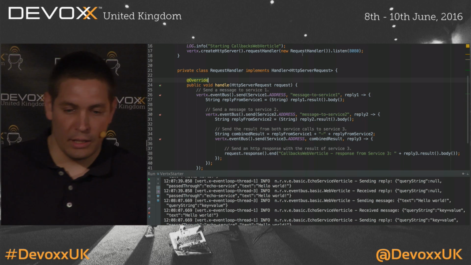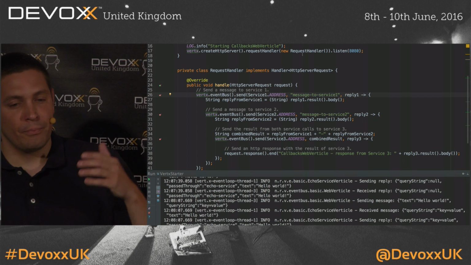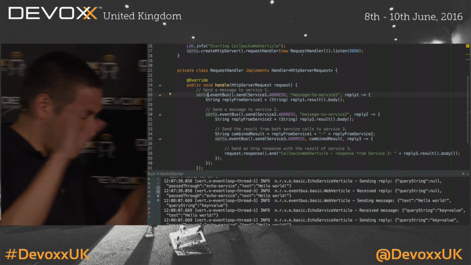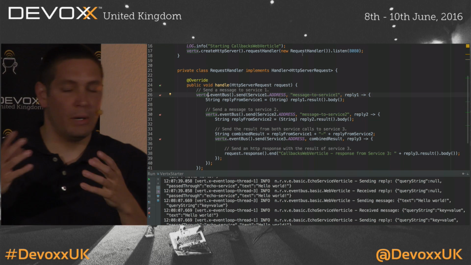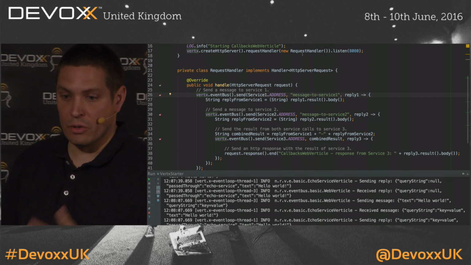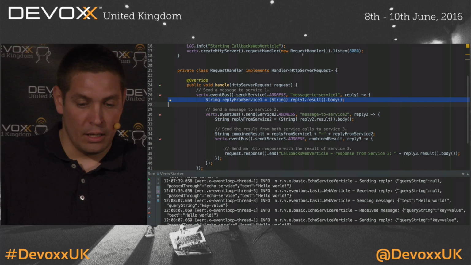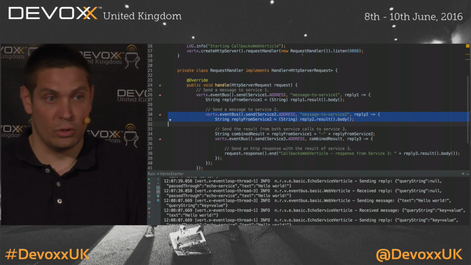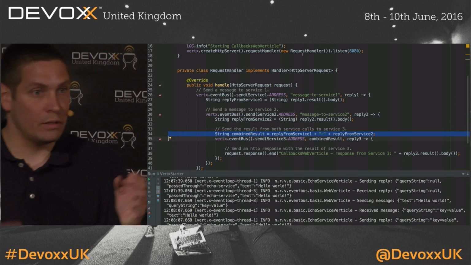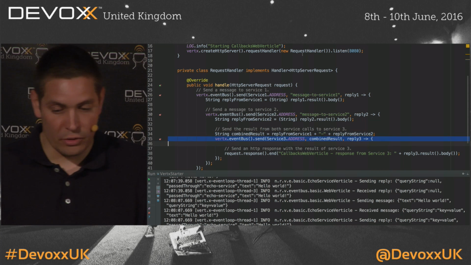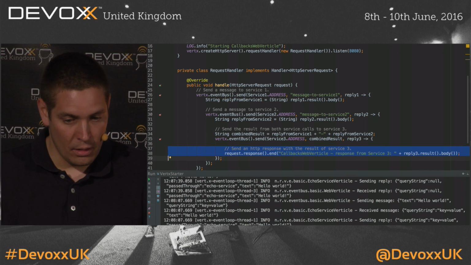So how to do this in classic Vert.x style? Every reply of a service is a callback. So you could either do difficult stuff with sending them out in parallel and waiting till both of them complete and then combine the result. And the easy thing to do is to just call service 1. In this case, whenever you get a reply, take the reply, then send the message to service 2. Whenever you get the reply, then combine the result, so just concatenate the two strings, send it to service 3. Whenever you get the reply, send it back to the HTTP response.